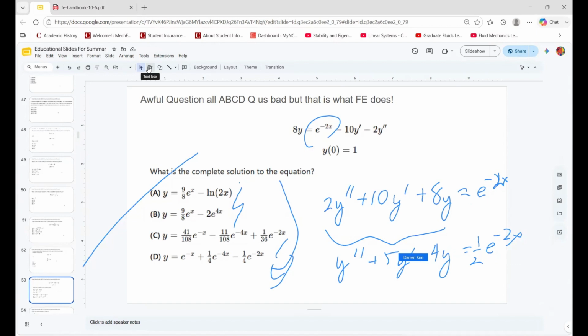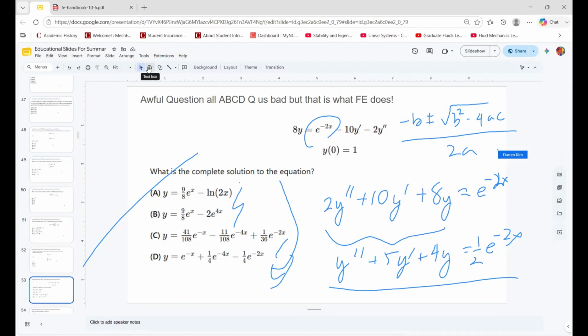So it's 2, 1, 5, 4. So we have 1, 5, 4, and then we have exponential. So minus b plus or minus square root of b squared minus 4ac, divided by 2a. So we know we have negative 5 plus or minus square root of 25 minus what it says, 4, 16. So this is 16. I made a mistake there. I calculated it wrong, but then it's divided by 2 because I thought a was 1, which was a mistake on my part.